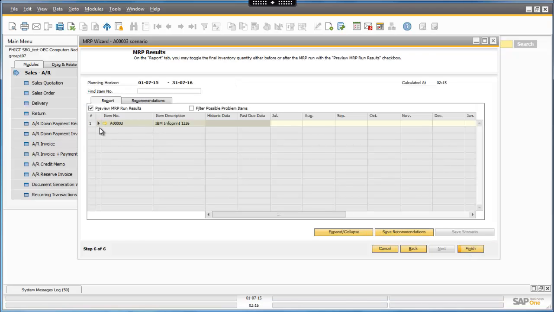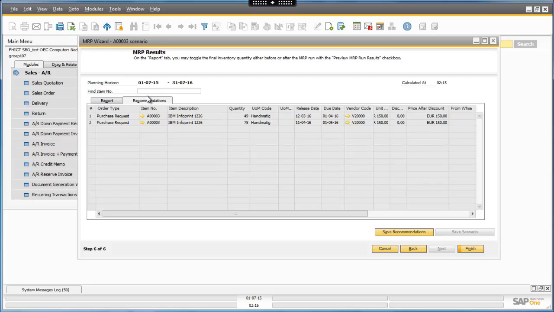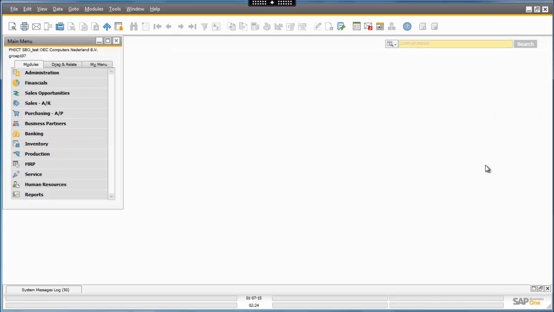It gives us the same information, but now we can save the recommendation. This can be used for other processes. Now we can click finish. Now we have saved our order recommendation.